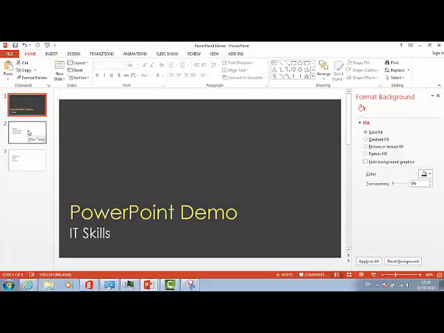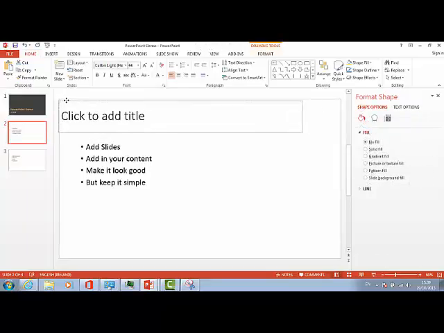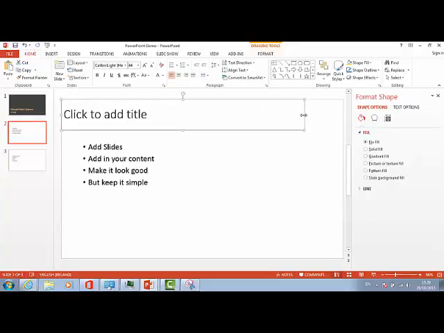So I want the next slide to have some sort of consistency with the first slide. I don't want everything to be black though. So what I'm going to do is a little banner up the top. Right up there. Fill it in. Okay, there we go. And I'm going to write on that. What am I going to call that? I'm going to call that the basics.